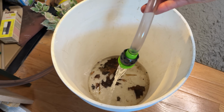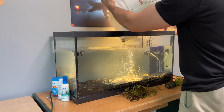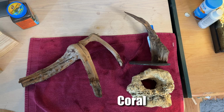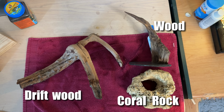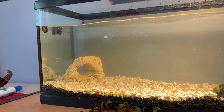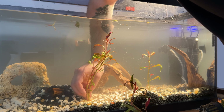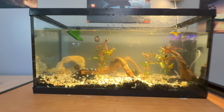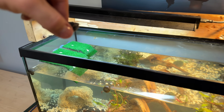out of the tank. Then I cleaned off all the turtle gravel so I could add it into the new tank. Then for decorations, I'm reusing this coral rock and wood that came with the new tank and this big piece of driftwood from my old terrarium. Now I could finally add all the aquatic plants in from the old tank and then stick the turtle docks onto the side. Now it's almost ready to move everyone in. I just need to add this light on top and then I can introduce Wally.